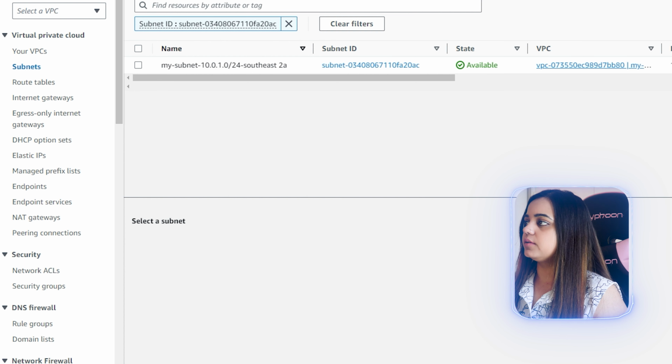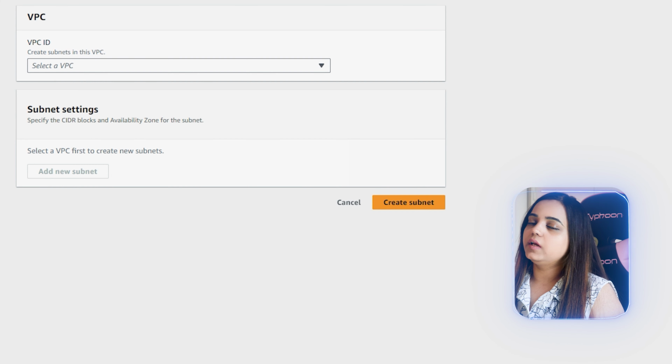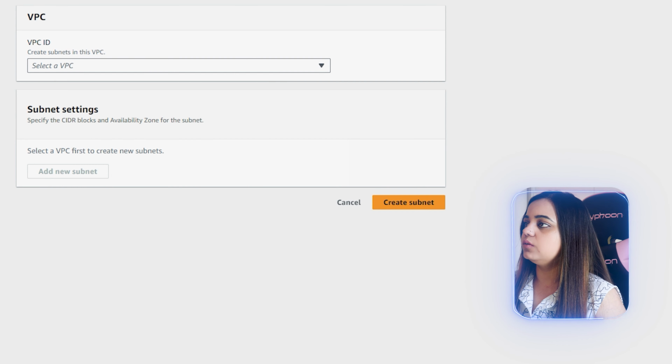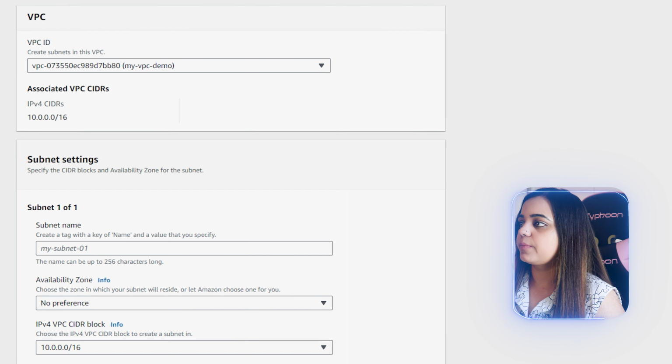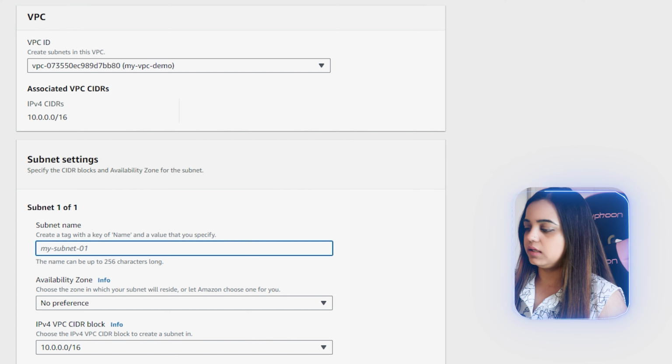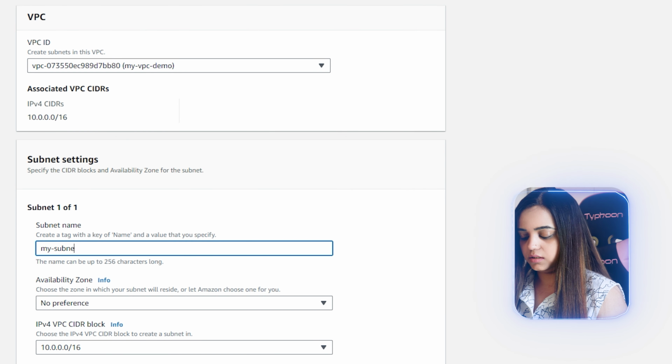So we got one of our subnets here. Let's create one more subnet. One we will be creating for our private subnet, and one we'll create for our public subnet. So next we'll select my subnet. Okay, we can leave the slash and we'll give the name Southeast 2C.